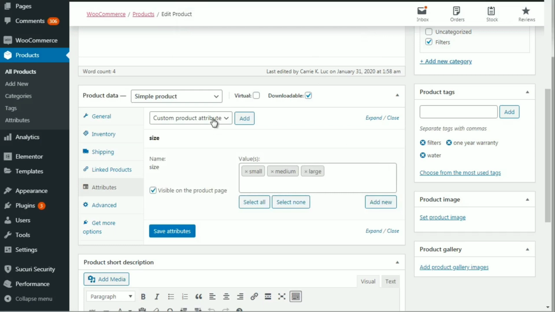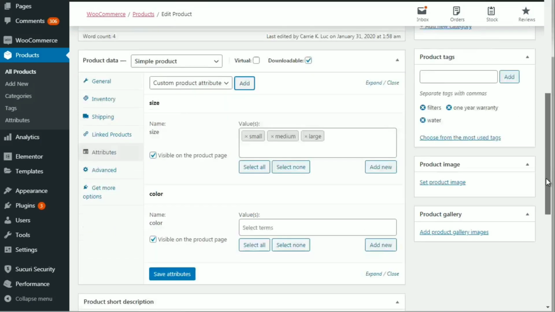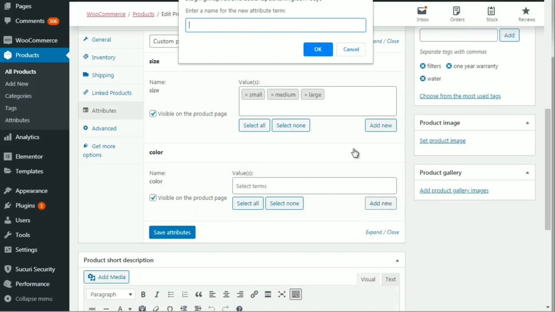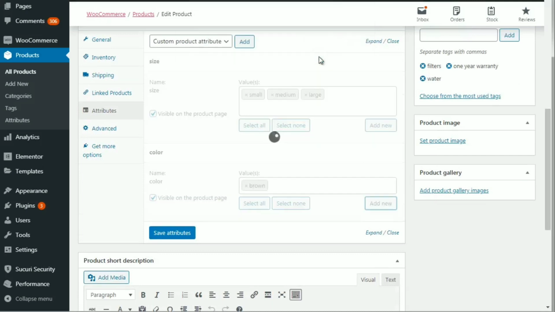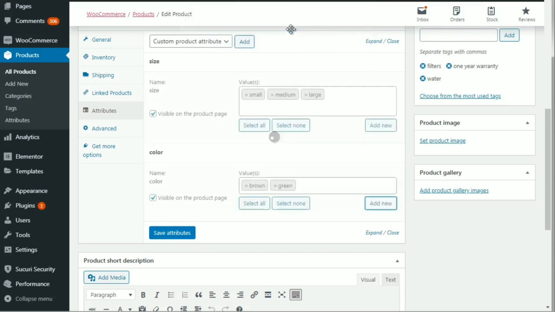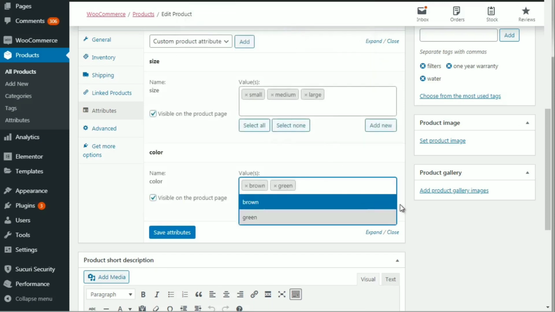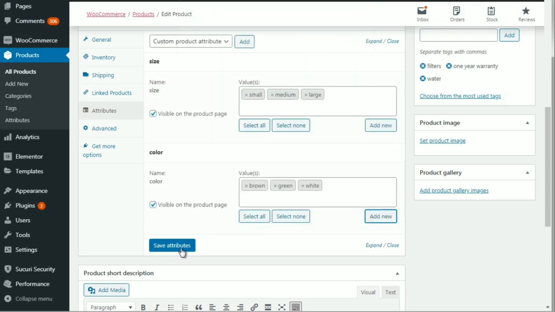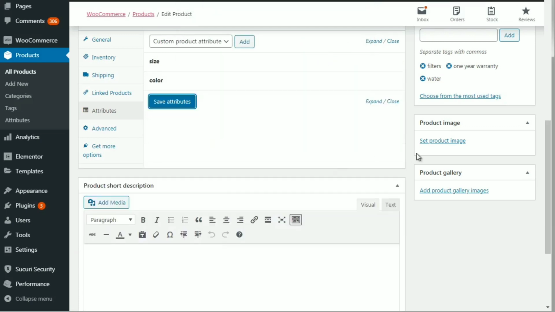Now, of course, if it were color, let's say color, you would do the same thing. Let's say we have brown. So you click on add new, click OK, click add new, green, click add new, white, and we click Save Attributes.